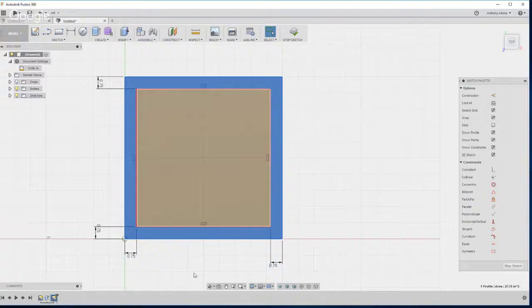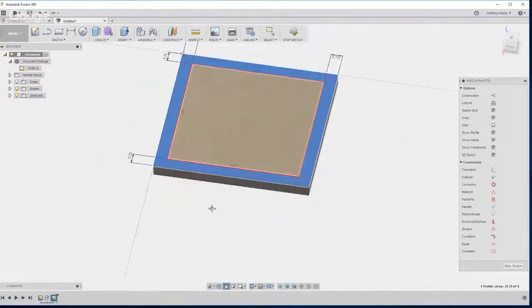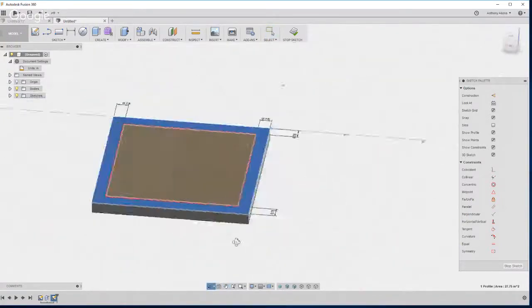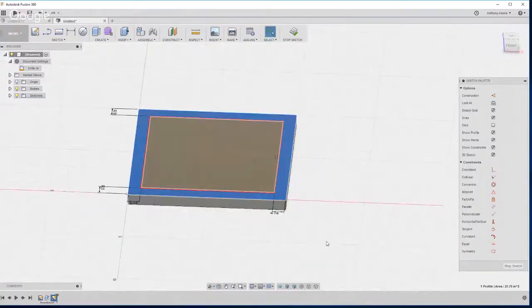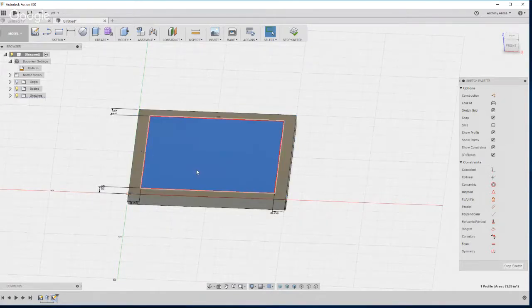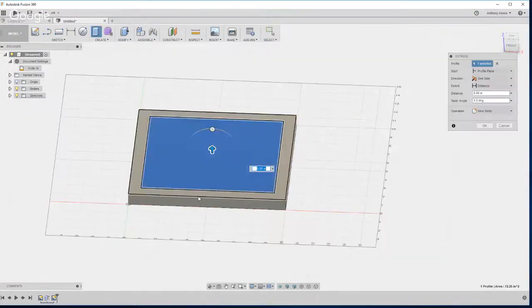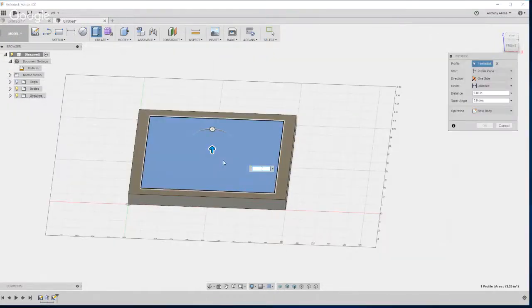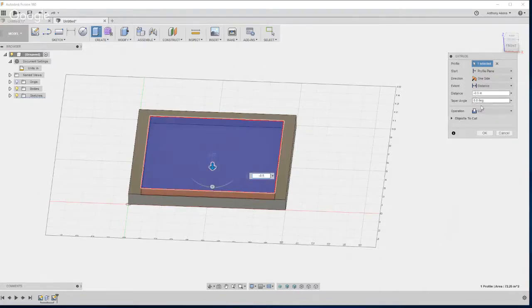So now if I click on that, I have this nice 3/4 of an inch wide rim around the outside of my platter, my sign, whatever this is going to end up being. If I click on the center, then I can right click and choose extrude again. Only this time I'm going to do a negative 0.5 inches. So I'm going to cut that down, and you can see when I type the negative, the operation automatically changed to cut. If it doesn't, you need to go make sure it does say cut.